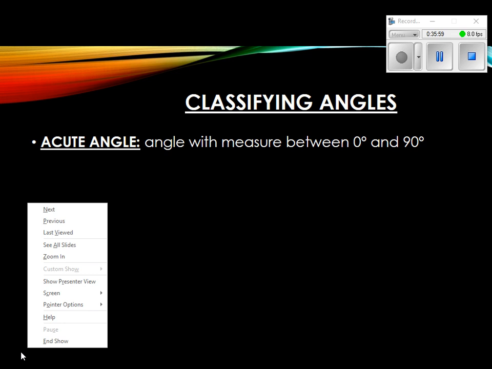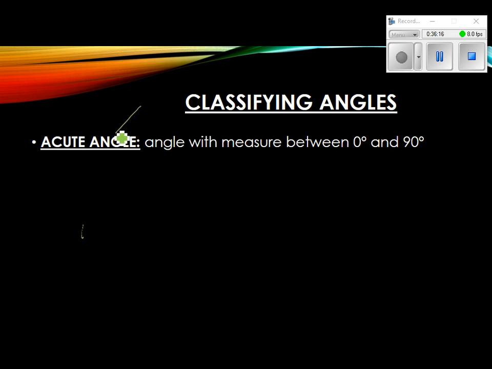In some books, I know my son, he's in 7th grade now, his math book 2 or 3 years ago actually dealt with those negative angles. How is there even such a thing? How could there be a negative angle? Because when we're measuring angles, what we're actually doing is measuring how much of a turn it is.